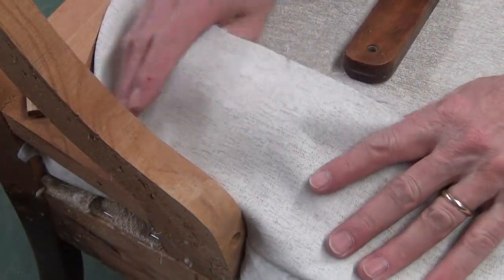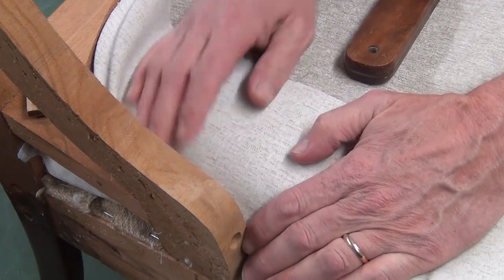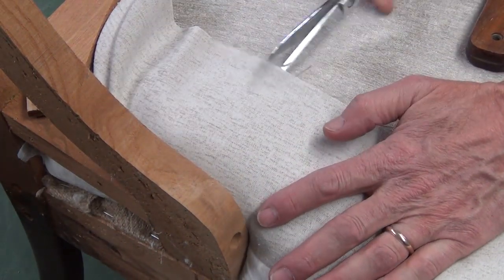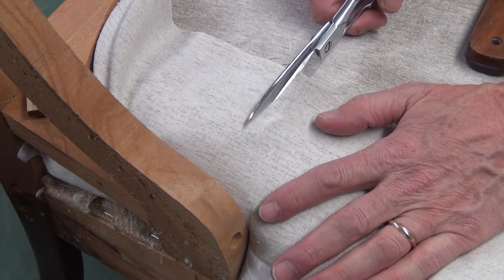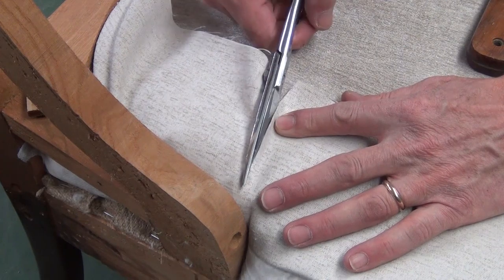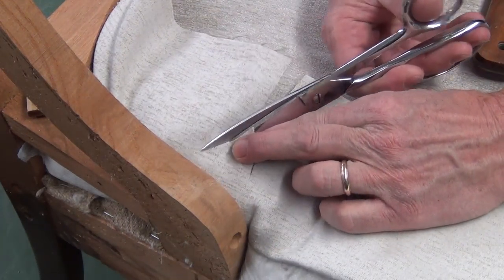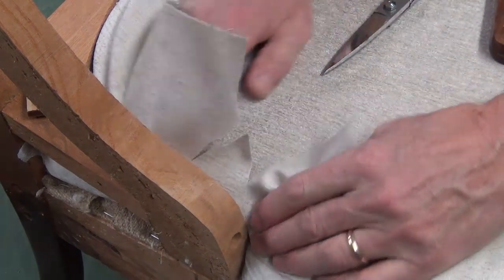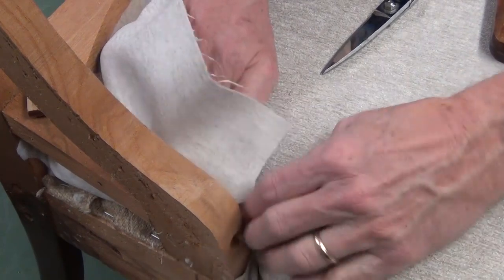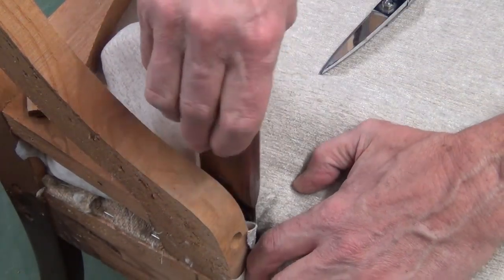With fabric snugged front to back, I need to make these cuts here. I've got it squared up with that arm rail. And I need to stop considerably short because these have to go down into the crevice. Let's cut them a little bit. We can always go more. With the tucking tool.